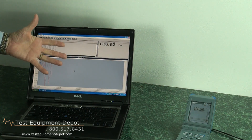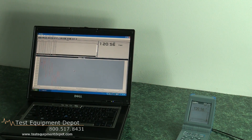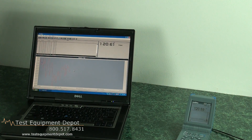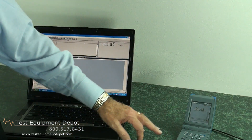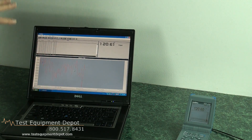I can save this data, download it, and reproduce the display with the software at a later date. I can also measure devices that have a 4 to 20 milliamp output, for example in process control applications. That 4 to 20 milliamp signal corresponds to an engineering unit — be it pressure, flow, or similar. I can enter up to three different characters: when I'm reading 4 milliamps I can define that as 0 PSI, and when I'm reading 20 milliamps that could be 100 PSI, or it could be flow in gallons per hour, or level — any classic engineering parameter associated with 4 to 20 milliamp signals. I can then present those in the software and view them in real time or after being stored.